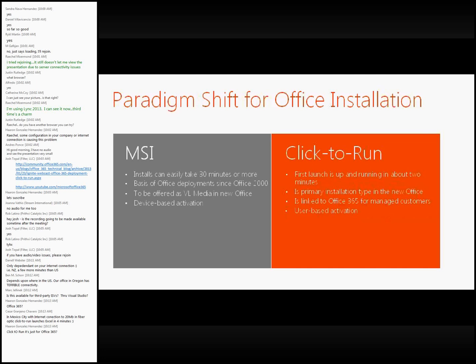And again, the biggest change is, how are we provisioning software? Traditionally, software is installed on a device. That doesn't make a lot of sense because, hey, my computer doesn't need Office. I do. So I want to make sure that Office is enabled wherever I go. That's one of the biggest benefits of Click to Run and the new licensing model: we can install Office on up to 5 PCs or Macs and 5 mobile devices, to make sure that you can use your Office anywhere.